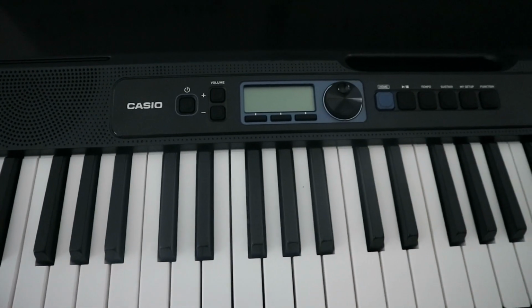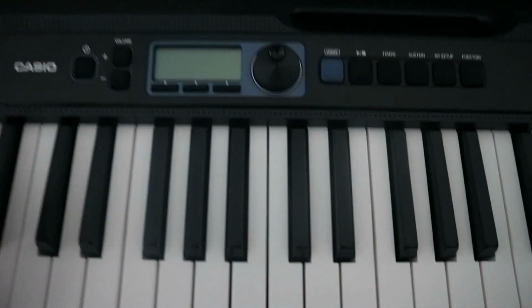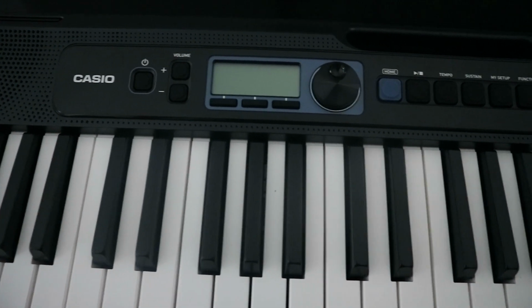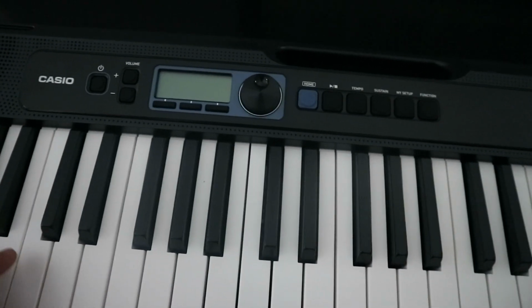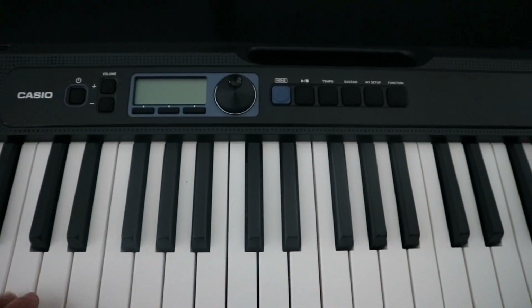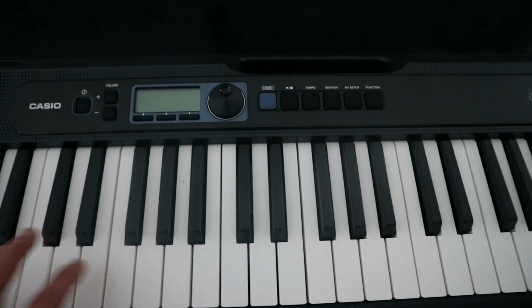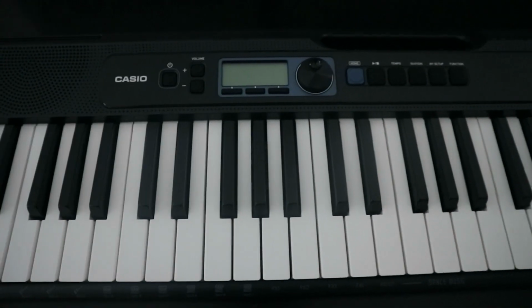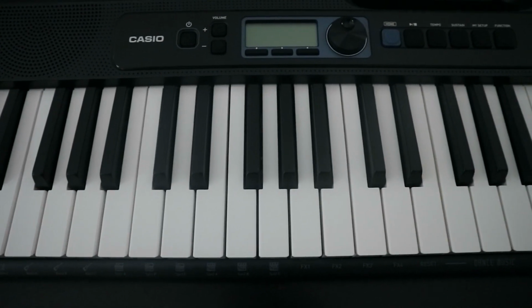One of the features that I was also looking for is that it was a simple keyboard to use. Most of the keyboards that I saw had thousands of buttons in this part. I know they are very useful for when you make your music. But I thought of buying this keyboard with the aim of learning how to play some piano pieces, so not to synthesize a lot of music. So mainly just to exercise my hands and get to know the basics of piano. For that purpose, you don't need so many features and options. So for me, it actually looks very good.